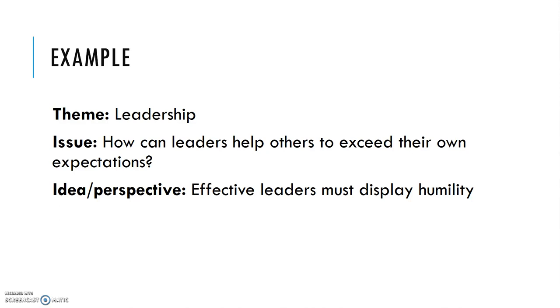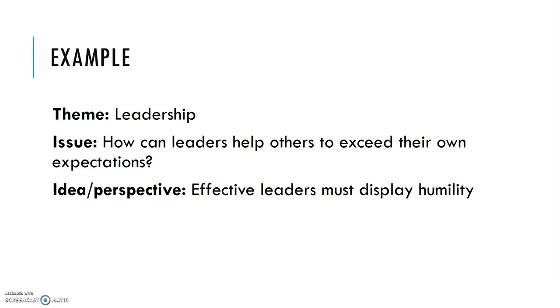An issue is a question or something that can be explored or debated between the two texts or within that theme. So one issue that's very prevalent in both Invictus and Ransom is how can leaders help others to exceed their own expectations? How can they go beyond what is normal or what people are used to or the conventions that people are tied to?